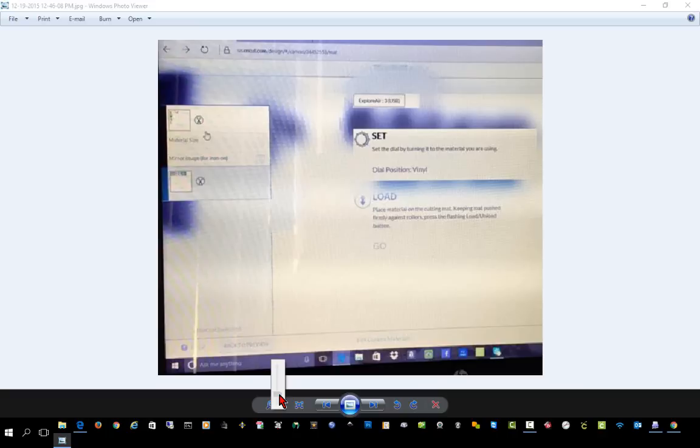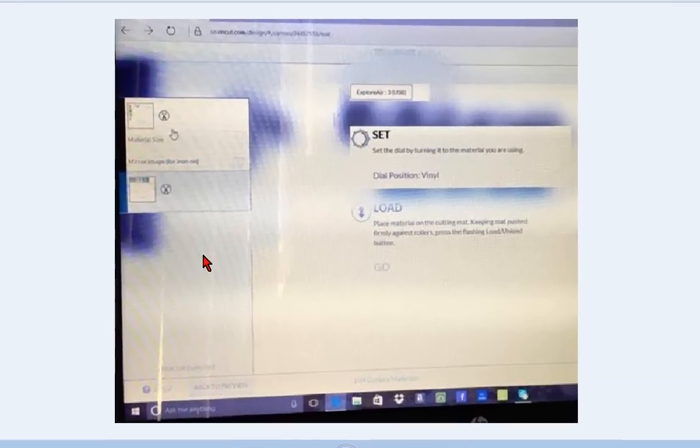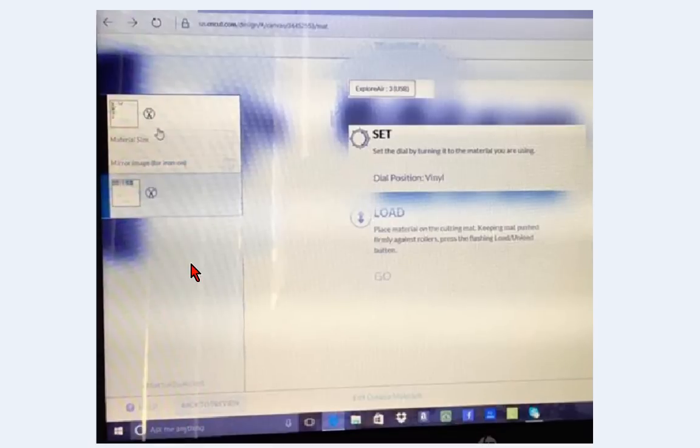The next problem a lot of people are seeing, and this is a screenshot, I'm not actually having this problem, so I can't show a real example, because I don't know if it is specific video drivers or something like that that conflicts with Edge and Flash. But when you go to the cut screen, I borrowed this from someone's post on the Cricut group, you will see all this kind of psychedelic flashes and things going around the screen. That is also an indication that it is Microsoft Edge, and this is another known issue.